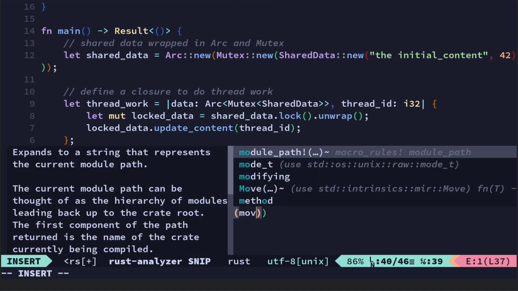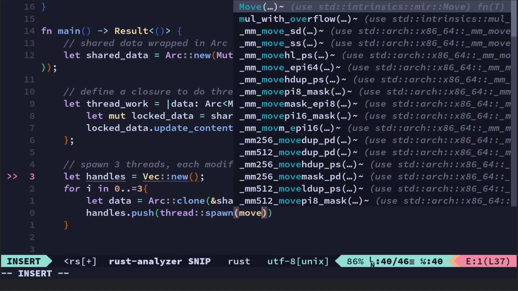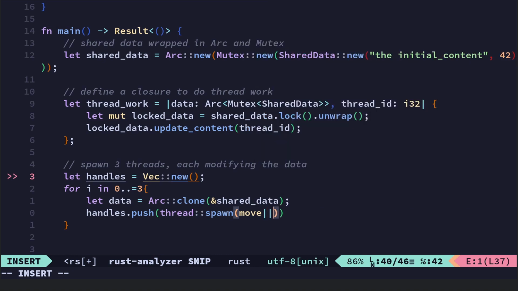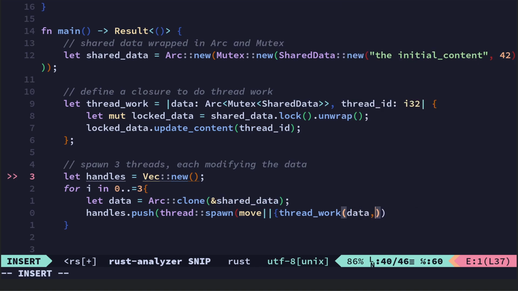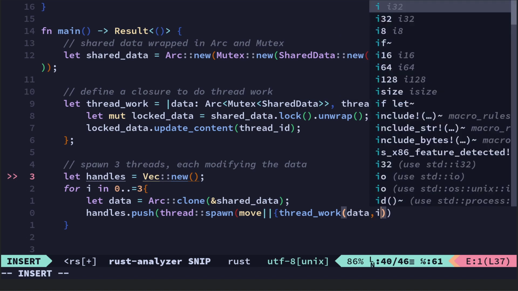And then we need to do the move, and thread work. We need to pass in data and i.